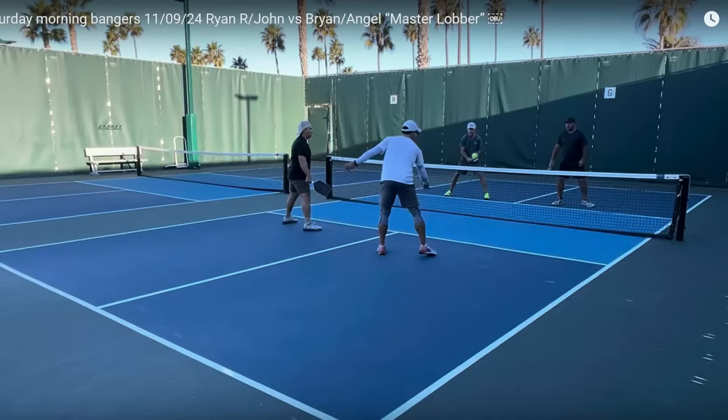Here's a dinking battle, and there's something I want to point out. If you will look at these players, the three players that are not hitting this ball, none of their paddles are in the proper position. All of the paddles are down at their waist level or at their knees. Look at Angel. Look where his paddle is. Look at the player with the black cap.